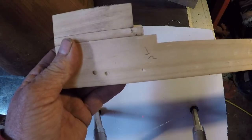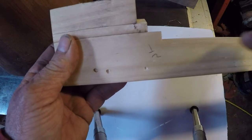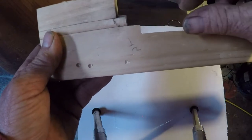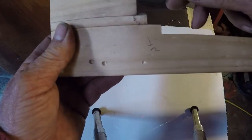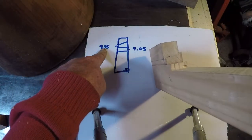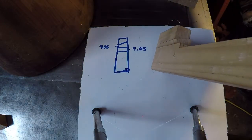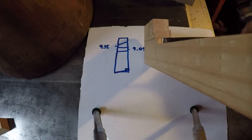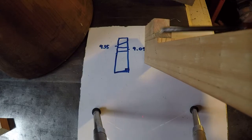So you do a rough cut first, and don't go straight into using your best timber. Find out what you've got to shave off where. If you shave off, the stave gets bigger. If you take this piece out and put a larger piece in, or put a shim in here, that's going to make it larger. The way you work is that 9.05 over there, that's the size of this point. Let me get something finer to point with. That's the 9.05 measurement there, not this side here.